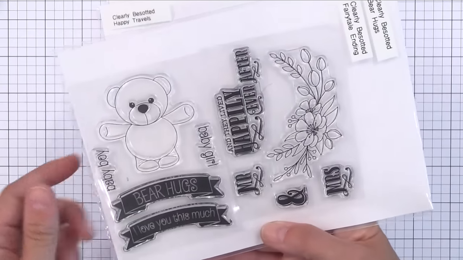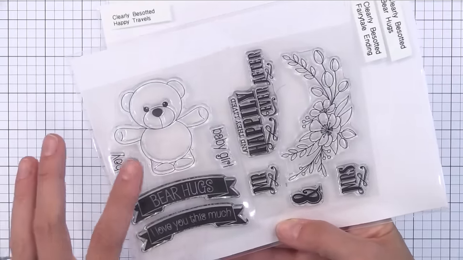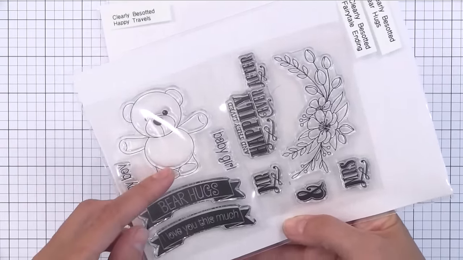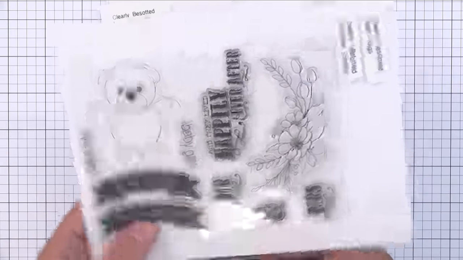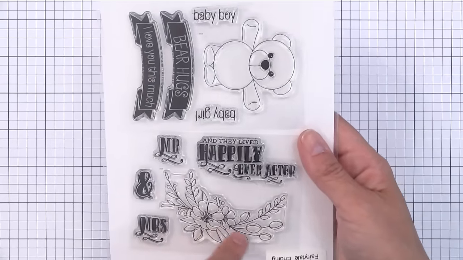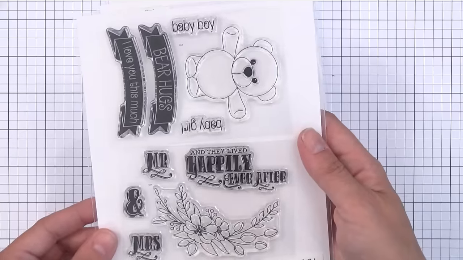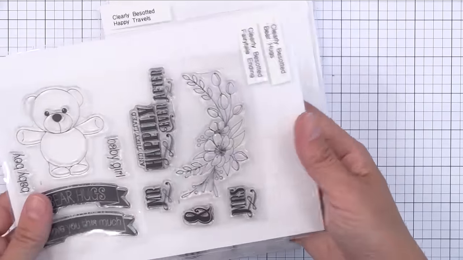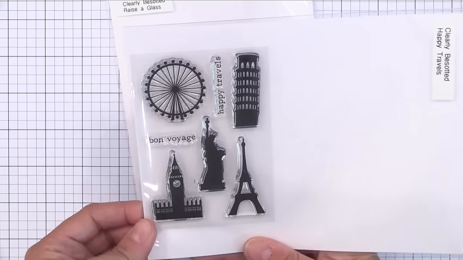Okay, so next are two small sets that I have in one stamp pocket here. The Bear Hugs, which would be great for any kind of baby card or happy card. Nice thing about this little bear is he's easy to color. Then we also have the Fairy Tale Ending stamp set. The floral image in here is beautiful and it would be fun to stamp twice next to each other to get kind of a circle of flowers and then stamp a greeting inside. By the way, there are dies that coordinate with a lot of these stamp sets. I just have the stamps right now. I also really like that Clearly Besotted always offers a few smaller stamp sets, which are a little more cost effective than the big ones.